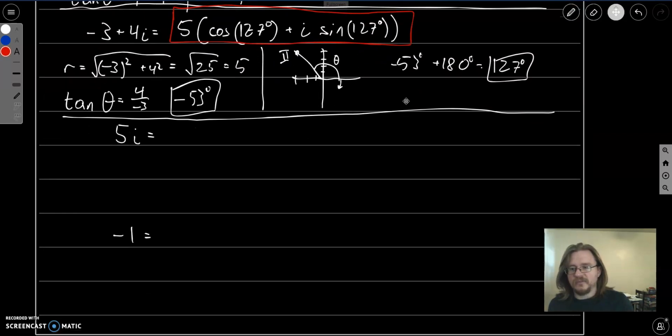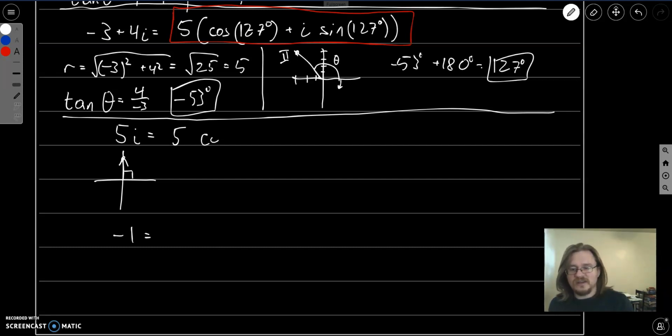Let's do a couple more. Sometimes these will be quite easy to work out. So this one, I'll go through the motions as well, but beforehand, if I think about the vector 5i, this has no real part, so there's no x value, it's just 5 up. Which means that I could write this down pretty easily, because if I just go 5 straight up, I know the length of that vector, it's just 5. Furthermore, I know the angle that it makes with the x-axis. It's just a 90 degree angle.